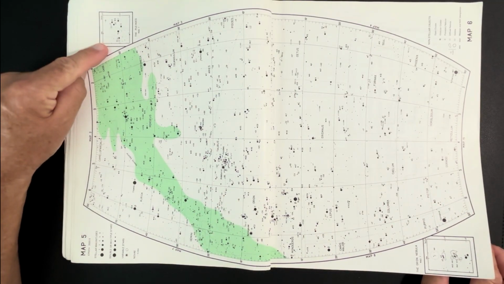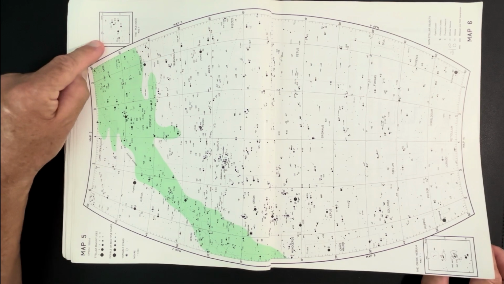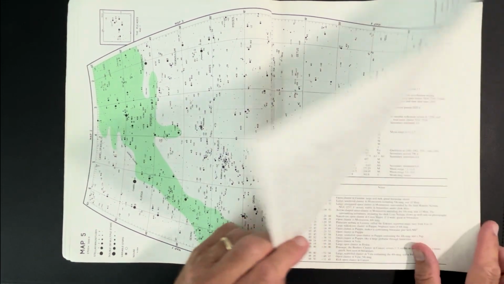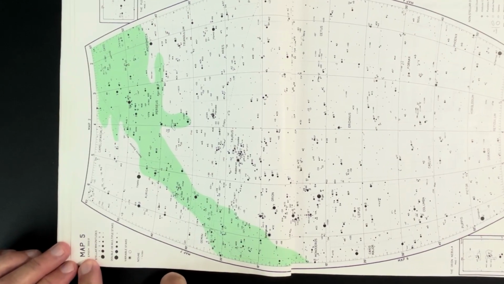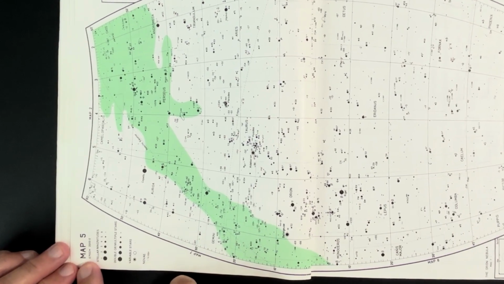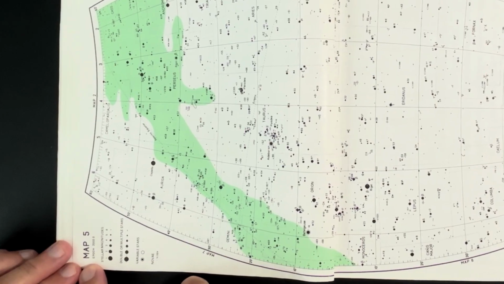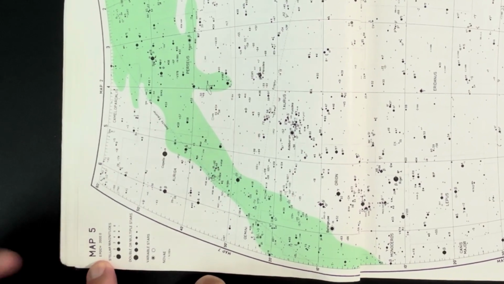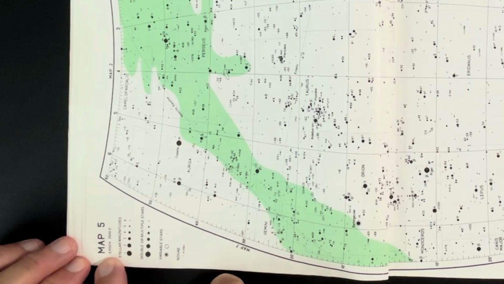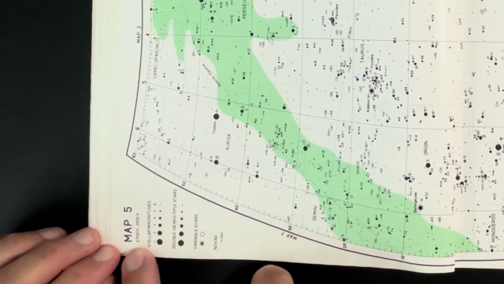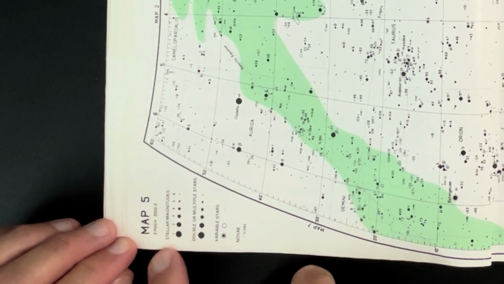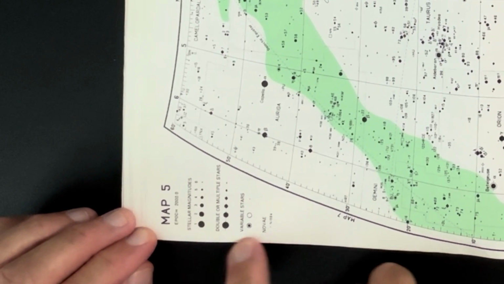It occasionally has little insets, like the Pleiades, to identify those stars in more detail. Right here it tells you this is epoch 2000.0, which is due to the Earth's precession. They've put all the stars basically how they would look in 2000. It's not much different from when I'm making this video in 2026, but it's a slight detail for stars that move quickly, and they all change a little bit due to the precession of the Earth's axis.